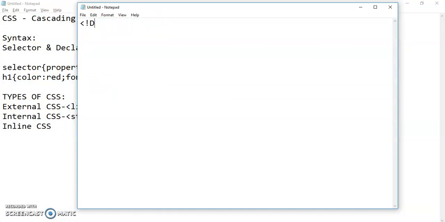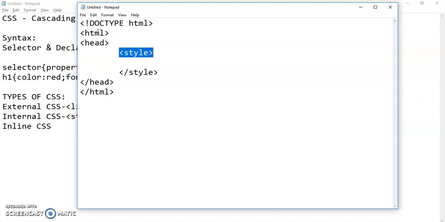Okay, so we start with our doctype, and then we start with our page content. Like I said, I'll have to write the style tag inside the head section. Now here I am going to write my CSS properties. Now can you see this is a container tag?